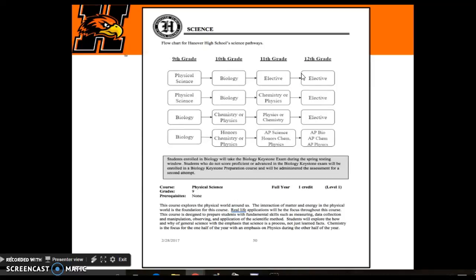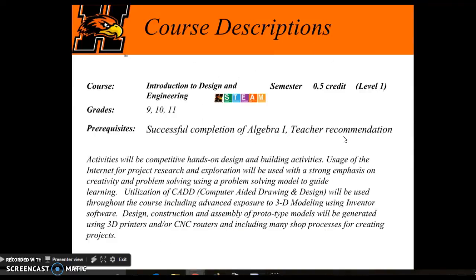Each section of our Educational Planning Guide has a recommendation of pathways or course progressions for students. Students are certainly able to bounce from section to section and tailor it to meet their needs, but this is a recommended sample of a course progression that students may follow in each subject.